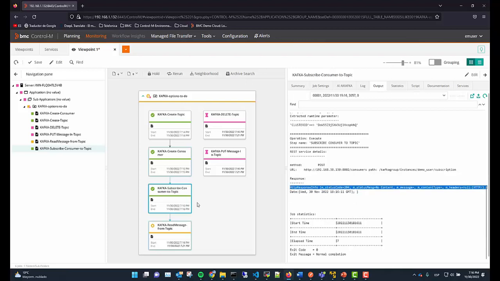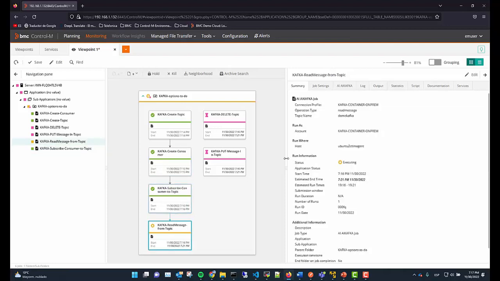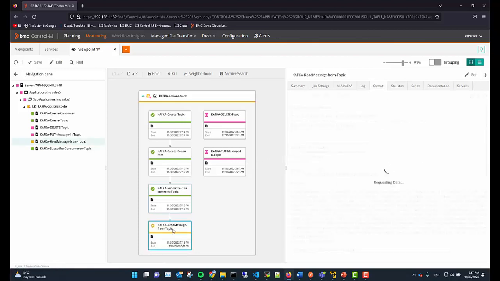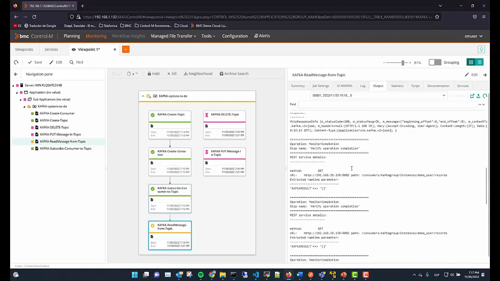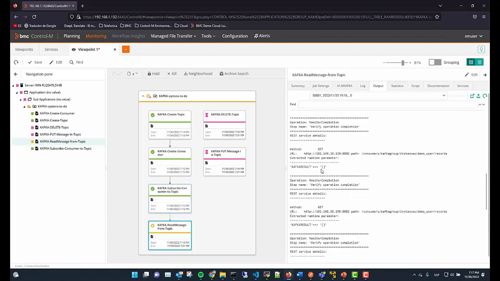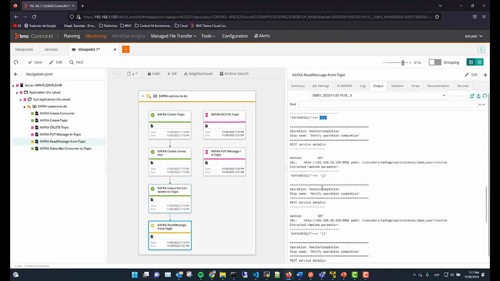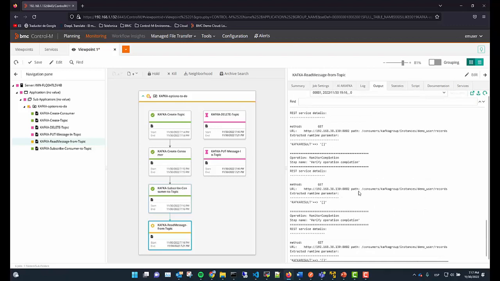And after that, as you can see, the option to retrieve information from the topic has been launched directly, but I don't have any information in the topic. So with this, what we are going to do is insert information into this topic.